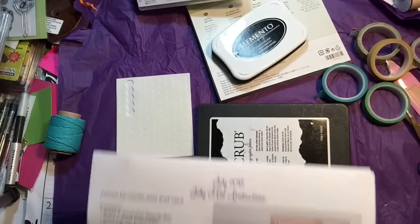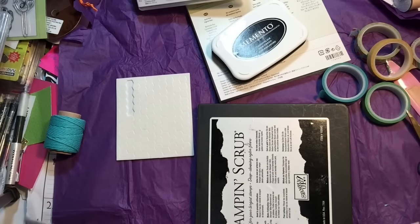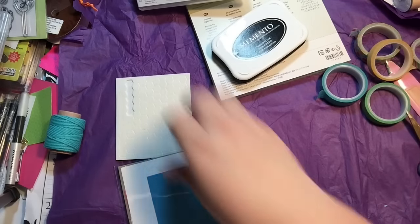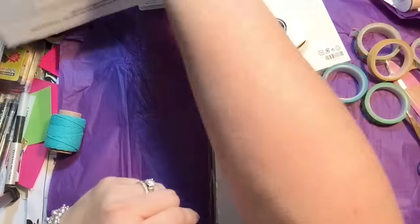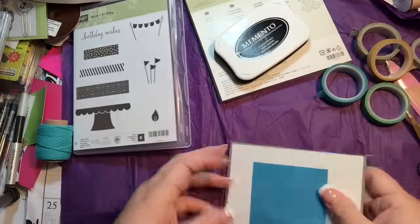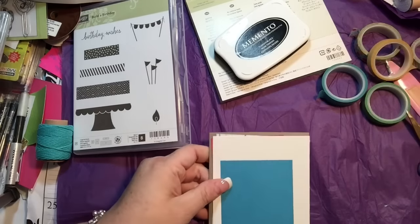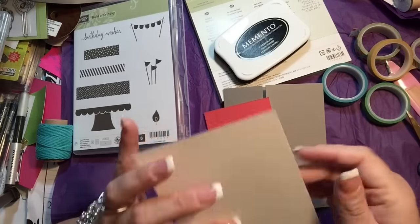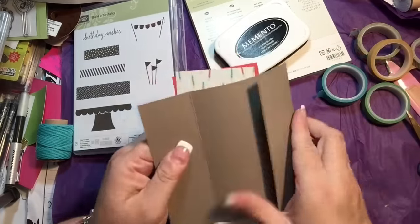Ooh, this is a candle gatefold card. Sorry, I had to get a drink. So let's see, which one is this? Looks like it's this one. And supplies needed. Just making sure I have everything. And everything should be right in here, handy dandy. She's even scored the card for you. This is awesome.